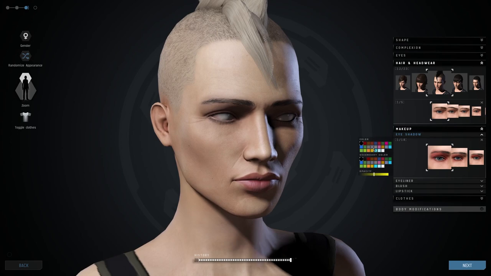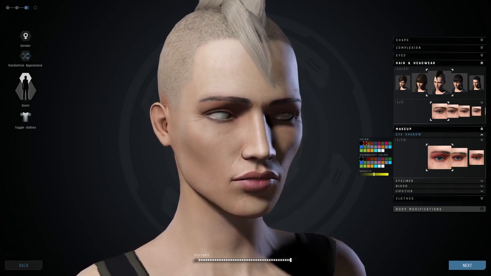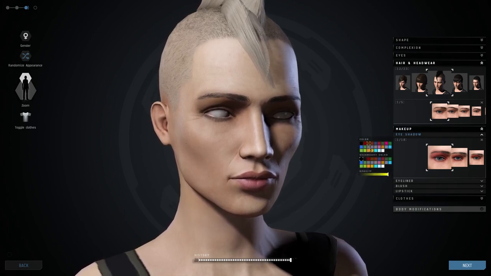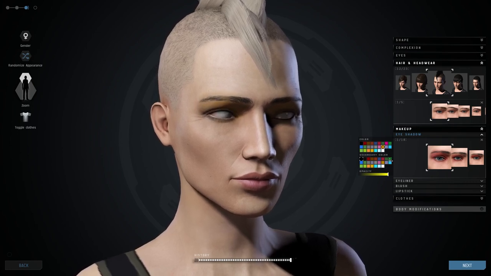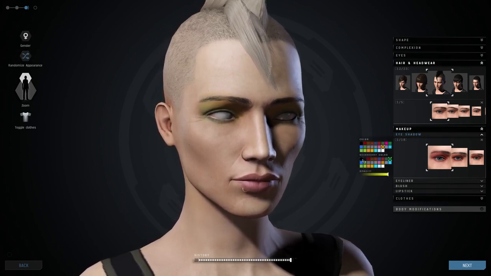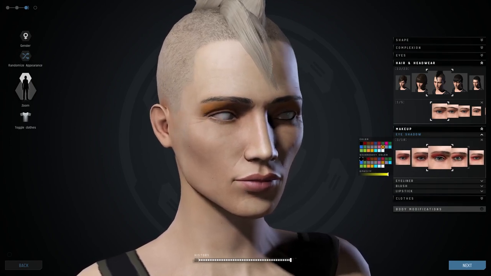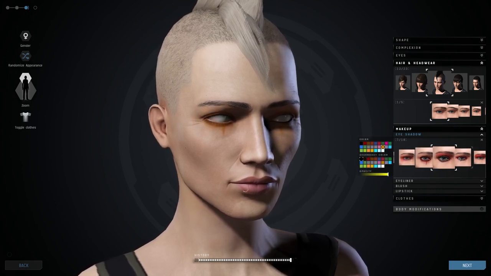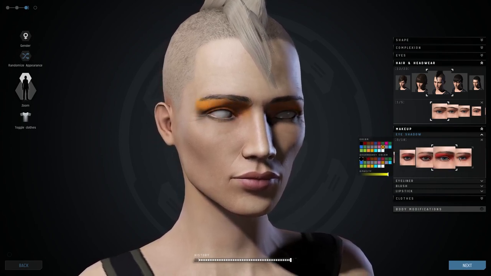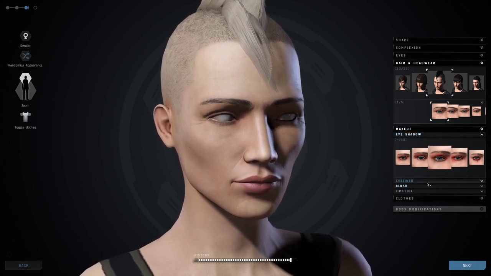Makeup. You know, makeup. Let's see what we got. So this is the eyeshadow. Turn the opacity up. Let's take a white one or an orange one, and then let's put this one on green, and then you can see the two, or black. There you go. You can see how the two colors work together. Some unique options here, mostly meh.